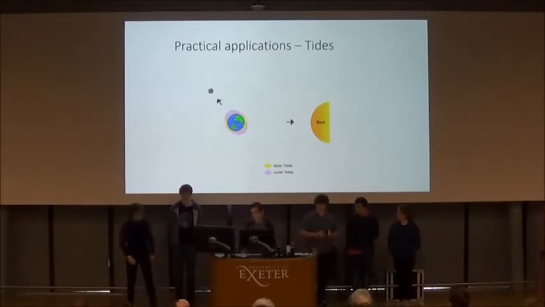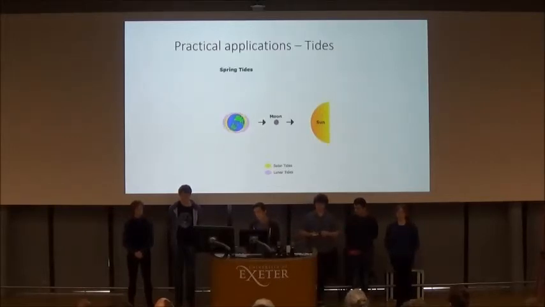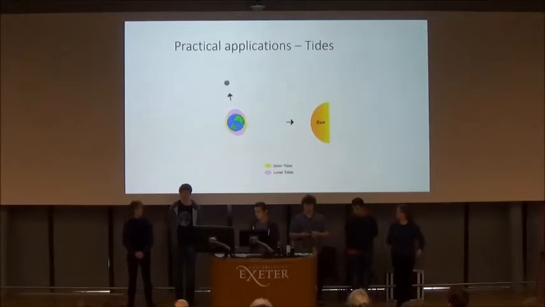So as you may know, tides are periodic because they repeat over time. And this is because they depend on the position of the moon in relation to the sun and the earth. So for example, you've got spring tides, that occur twice a month when the moon is in line with the sun and the earth, so that the gravitational pull of the sun and the moon on the earth reinforce each other to create the highest high tides and the lowest low tides.